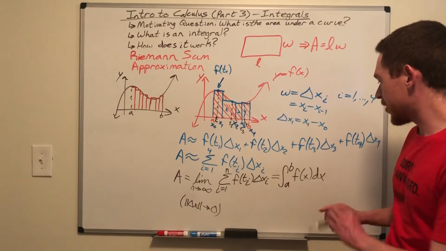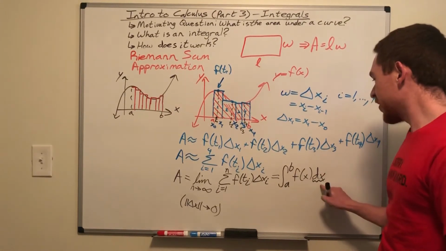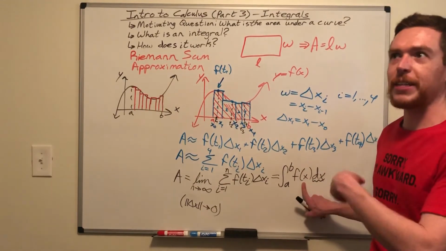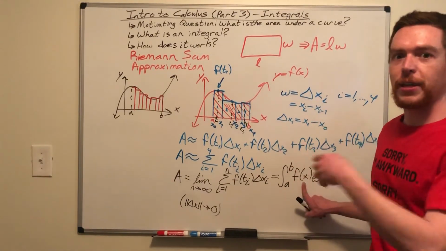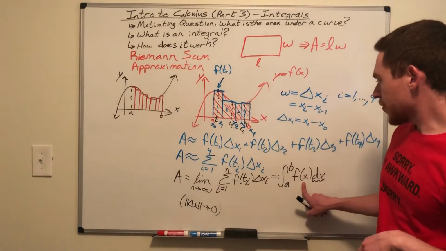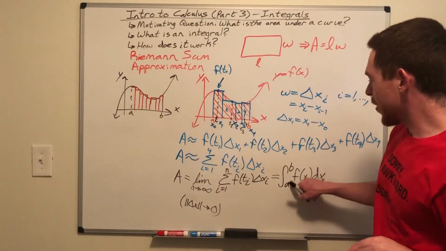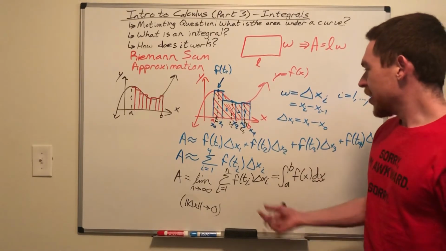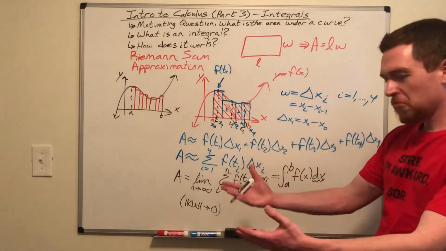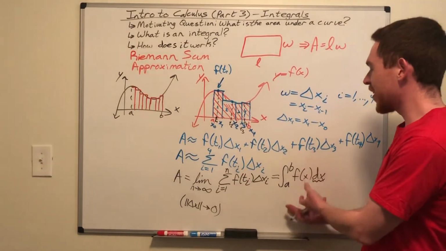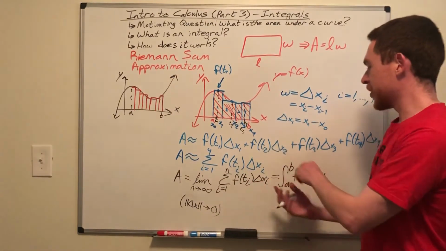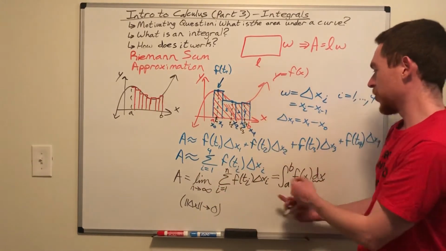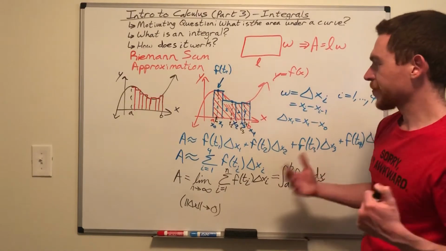This dx says I want to find the area in the x variable, or if there were multiple variables going on, you could say I want to find the area in the y direction or the z direction, etc. So it says the area from a to b under the curve f in the x direction is given here. Cool, so this is how we define an integral originally. We defined the integral to be the area, and the area is defined to be this limit. So this is our integral.